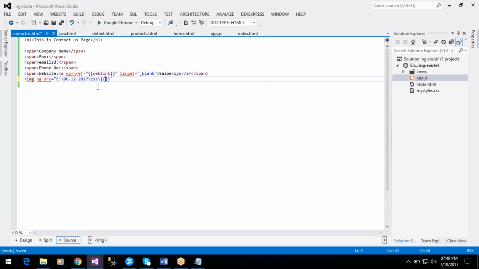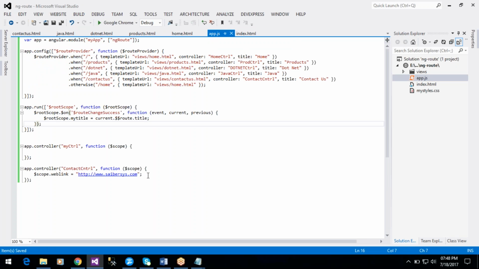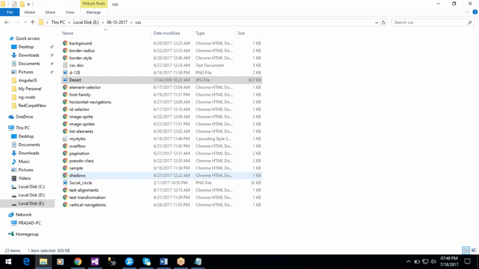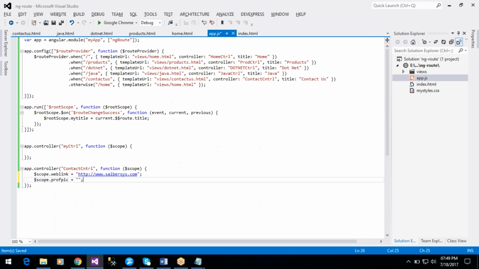So bind that image name here, the profile pic. This variable contains the image name, desert.jpg.